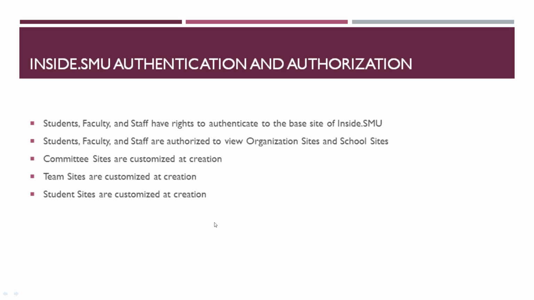The same would be true for school sites. So there's a site for every school on campus. Committee sites are meant to be formed on either an ad hoc or for a long-term committee basis. Student sites are meant for groups of students or small class groups to get together and have a space. And then the one you're probably most familiar with is team sites. Team sites are where individual teams share things really internally or between one small team and another.